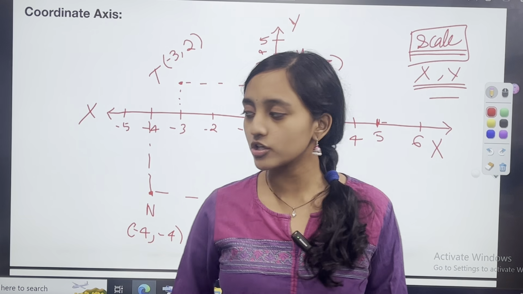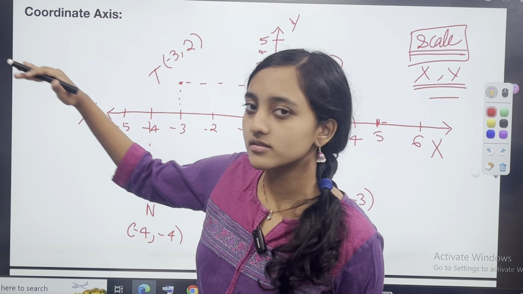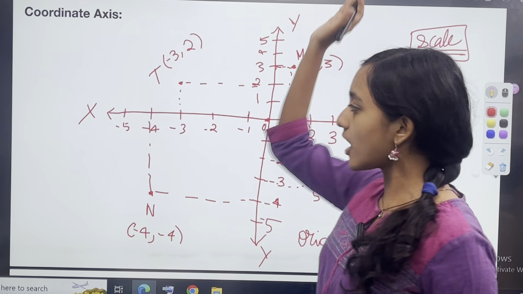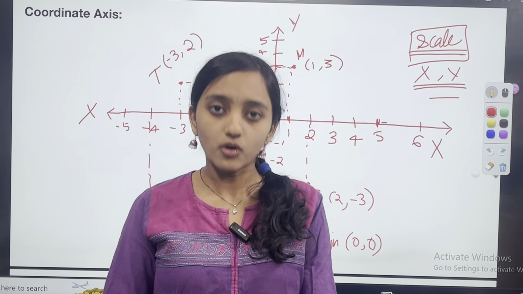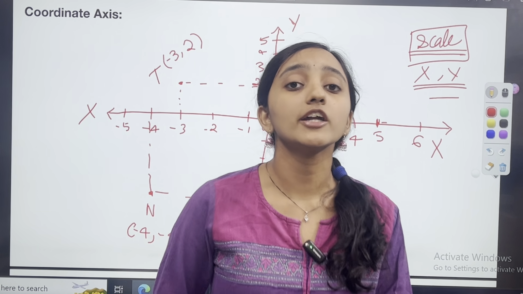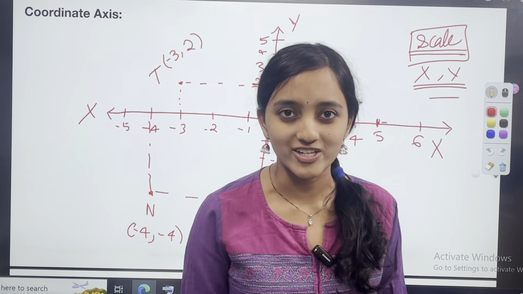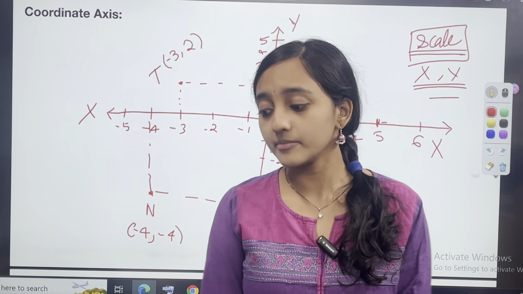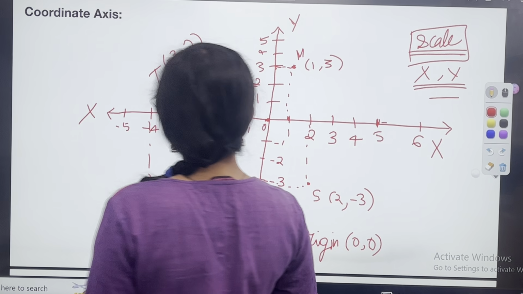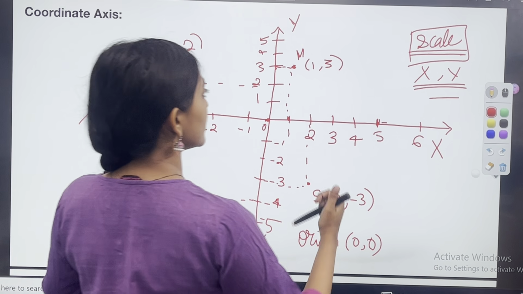There is no such thing that you can do only up to a number of values. According to your question, you can extend this on this side, you can extend it on this side, up, down, you can do it anywhere you want, okay? According to what are the coordinates that are given to you in your question. Okay, do you understand?